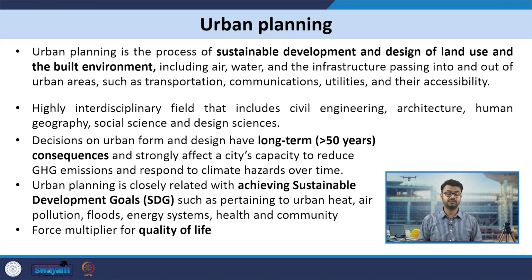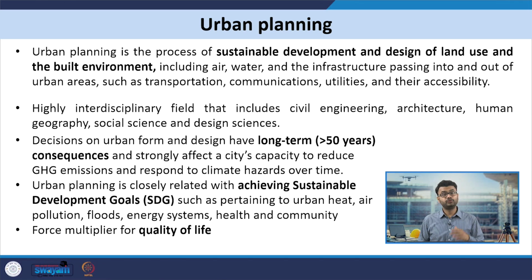Urban planning is a very interdisciplinary field that includes civil engineering, architecture, human geography, social science, and design sciences. And urban planning is really important because whatever decisions on urban planning or urban form are taken today, they will have very long term implications. Those decisions will have implications lasting beyond 50 years. So, they strongly affect a city's capacity to reduce greenhouse gas emission and respond to climate hazards over time.